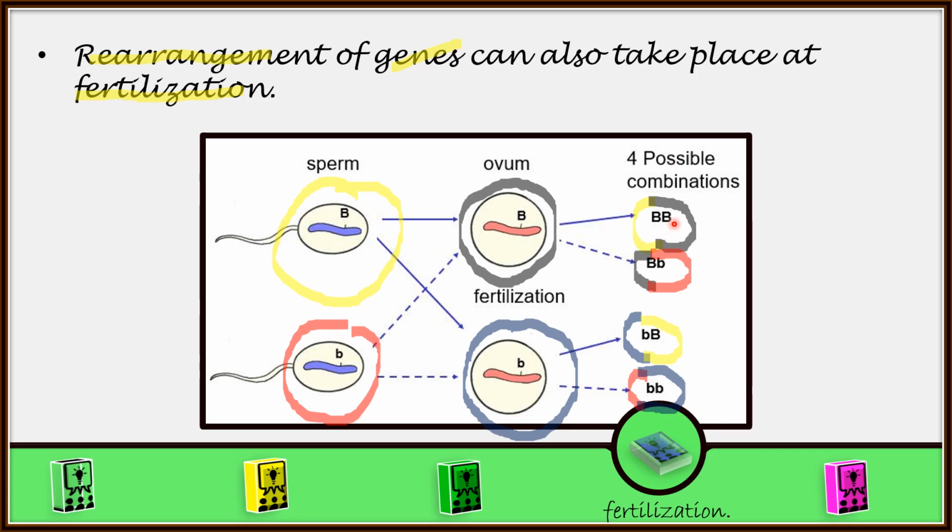When you look at them, here yellow has gone with black, here black has gone with red, here blue has gone with yellow, red has gone with blue. So you can see that there is going to be variation in the offspring. This offspring will not be looking the same as this one, will not be looking the same as this one. There is going to be some variation genetically.